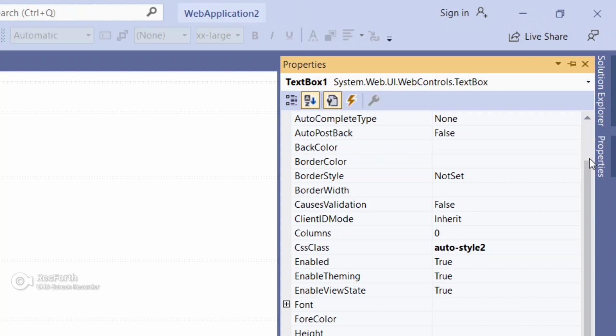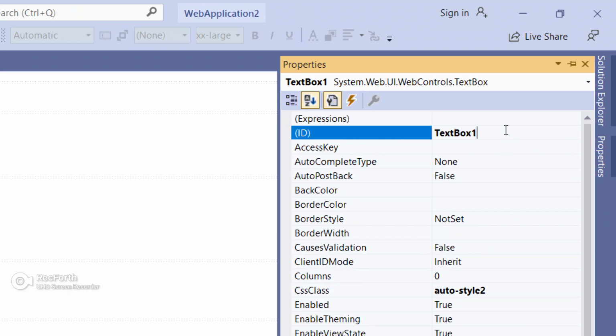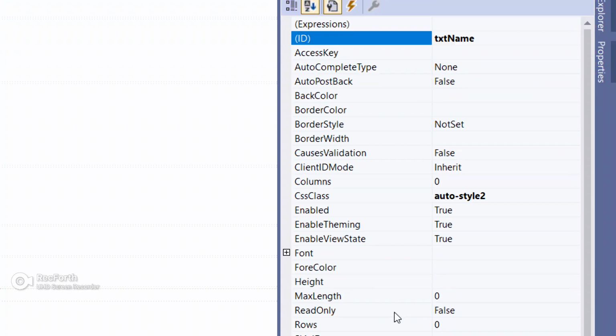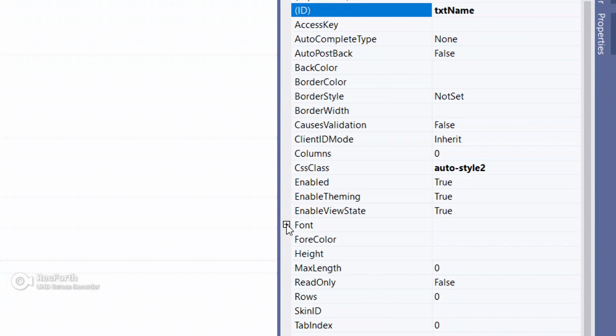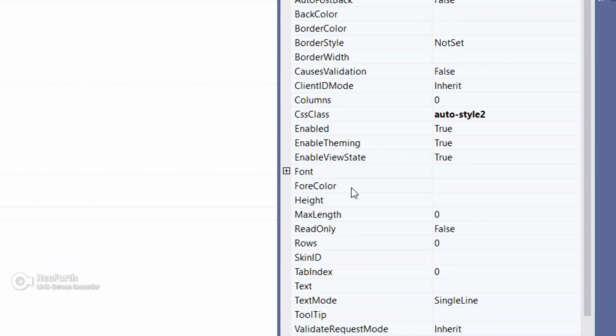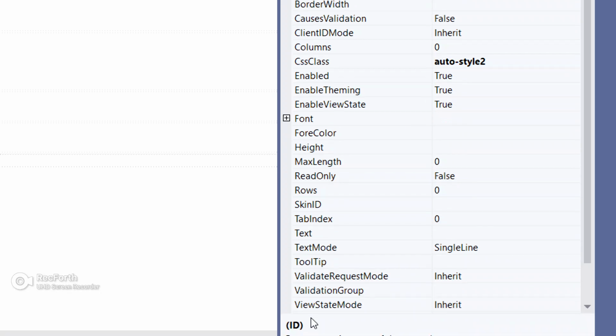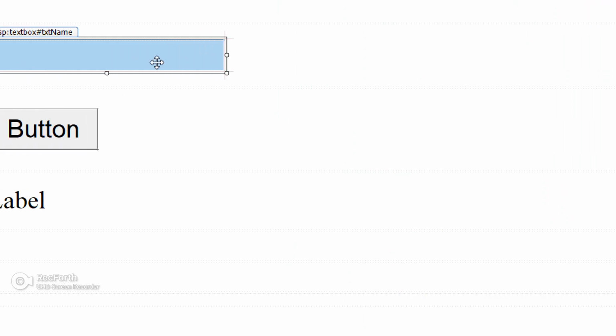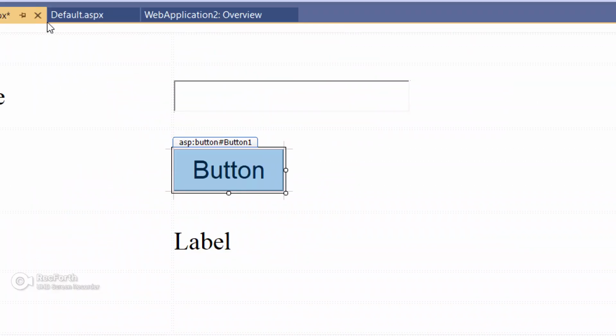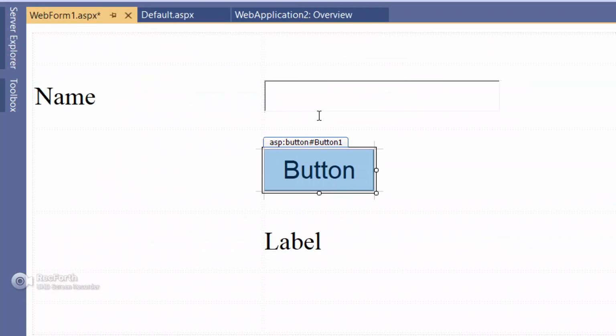Go to properties. See what it is showing here. I'm going to change the text box 1 properties. What I want to change: go to the ID property, which is on the top. The ID name is txtName. I want to read the person's name from the text box. txtName, or txtPersonName also can be given, guys. Press enter. txtName is the text box name. And come down, font size also you can change here, and you can change font color. You can do all these properties; we'll discuss them later. Now I'm going to change the button property, guys.